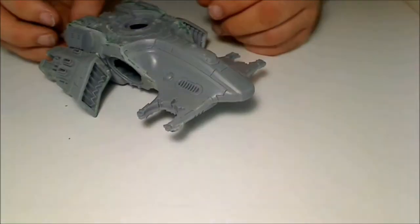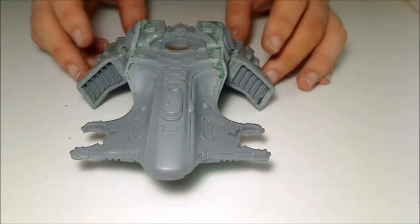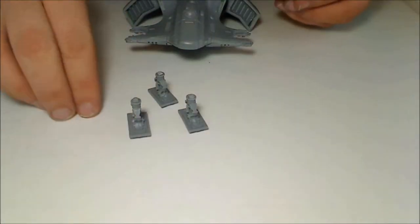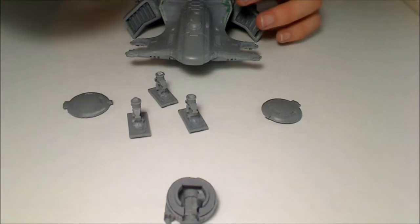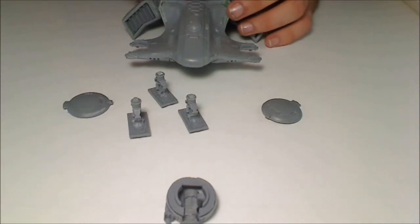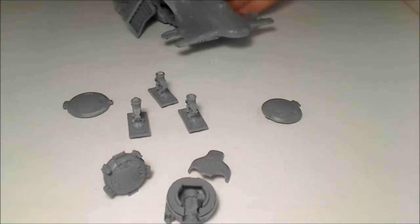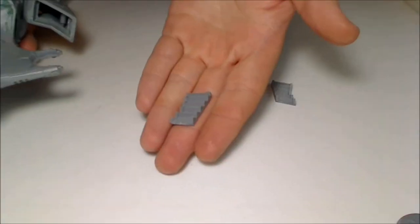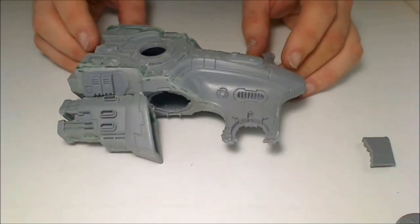It was pretty easy. Everything right now is missing quite a bit of pieces because I'm going to paint them separately. So real quick, just so you know what is eventually going to be on there: landing gear, these are the doors for the side, the turret for the front, this little guy goes in here, this is the thing that holds the turret on to the bottom, and then the back door goes to the back. I also took these off separately because it's going to be a ton easier to paint them separately and then shove them in.